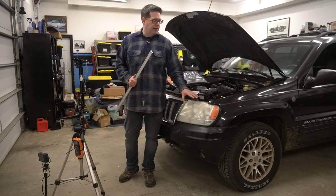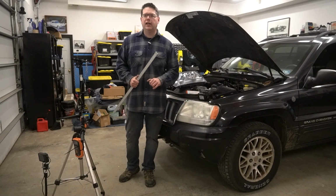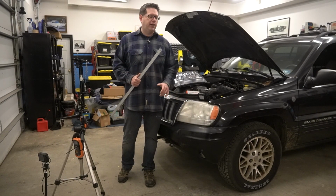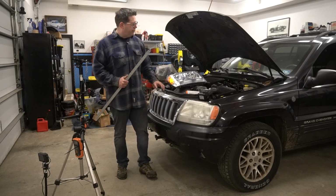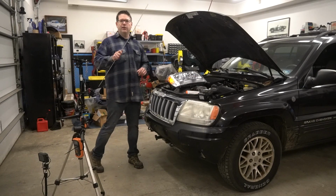All right, so what we're gonna do right now, we've already taken this out last night and gotten our images with our clouded stock headlights. So we're gonna do our lux measurements and then we can start restoring these and do those a second time. And then we can move on to our aftermarket lights. So let's go ahead and get started.